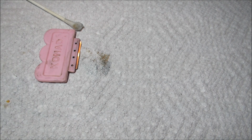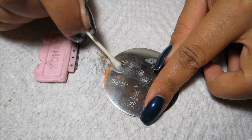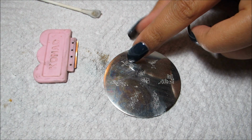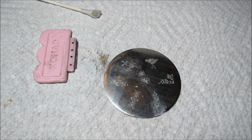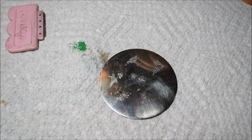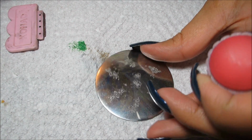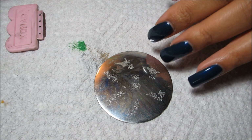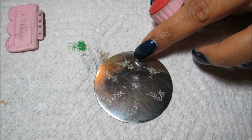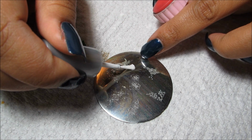One other thing I wanted to touch on is stamping in multiple colors. Let's just say, for instance, with this little flower design here, maybe I want the flower to be white and I want the stem to be green. I meant to plan for a little bit of a neater transition there, but what I was going to say is, if you want to do two colors on a stamp, like say with this flower here, say I wanted to make the flower white and the stem green, just be very neat as you place your polish.